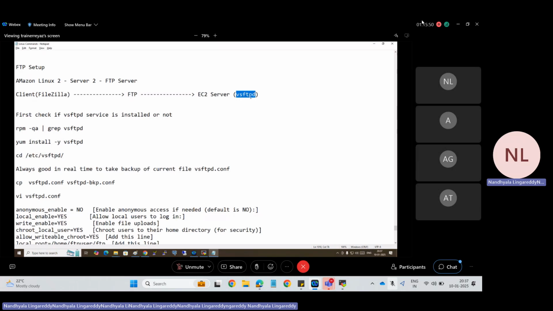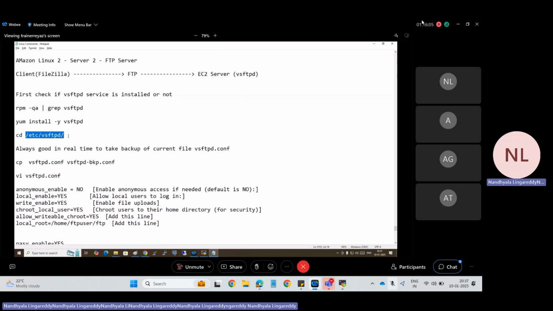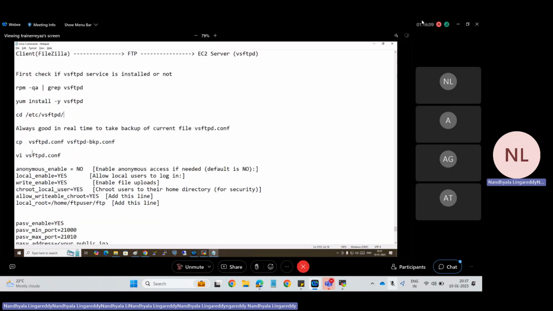What's the package? vsftpd. First you check whether this vsftpd service is installed or not. What is the command? rpm -qa | grep vs. If it is not there, install it. It will sit in /etc/vsftpd. Go inside it, and there is a file called vsftpd.conf.